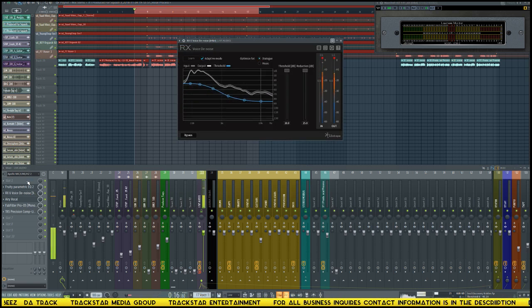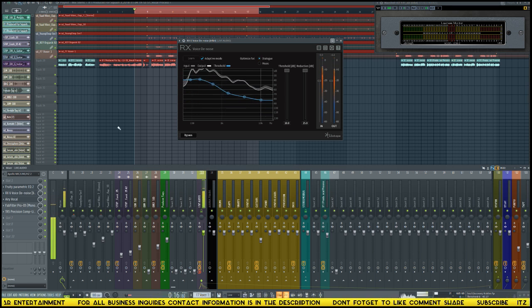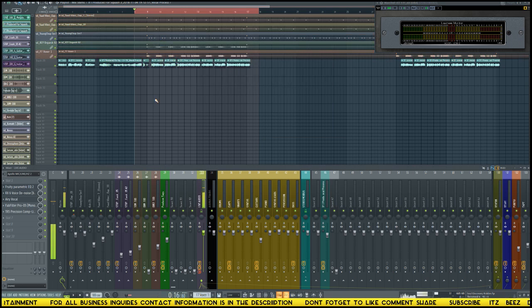If we never had this thing from iZotope, you'd have to hear the background in the room. Enough. You hear that? You know what I mean? So if it wasn't for this thing, with all of the noise in the background, especially from the computer, you know what I mean? This helped clean that up a lot, and I have to give thanks to iZotope, I swear to God.